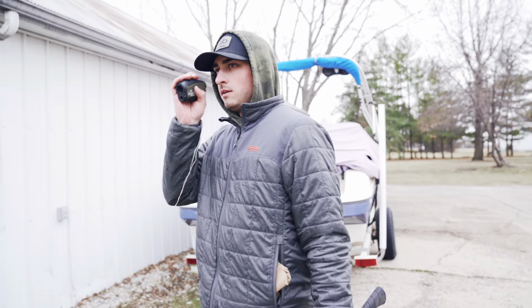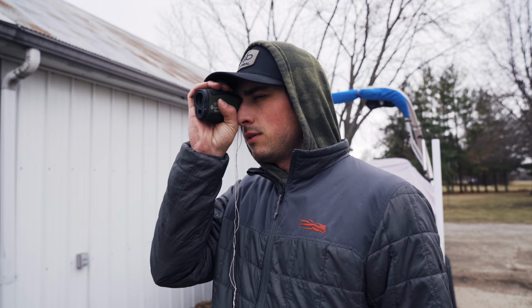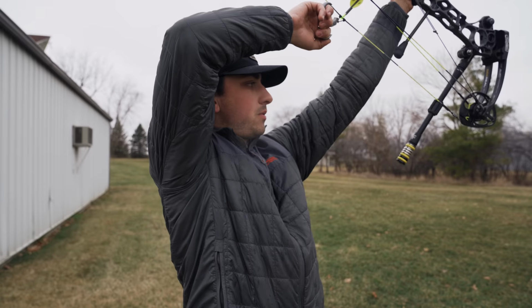We have 1, 2, 3, 4, 5, 6. So we actually have a javelina also, an older one. But here we go. Let's go get a sight tape real quick and shoot and see if we can hit them in the right spot. 41, 45, 43, 45, 48, 42. It's a good mix. Most of the shots are like 45 yards, give or take a couple, so it's perfect. And I cannot see a single 12 ring at all. Nice, now we just need 14 more. 20 yards, and it's starting to rain. So we're gonna get this quick, see what happens.